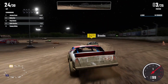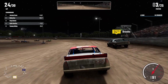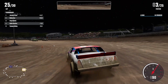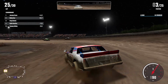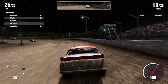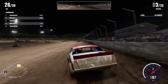Cross has set sail. Doesn't really seem to have any challenge from Ricky Cox at the moment, and we don't have anything for him either. Really the biggest or closest battle you could even say is Kylie Rollins trying to hunt us down, but even then we seem to be putting some distance between ourselves as we work forward through this race. Only 5 laps to go here at Lima Land Motorsports Park in Ohio.